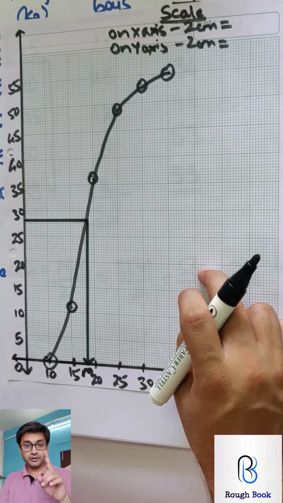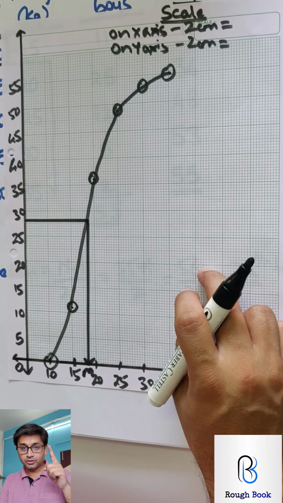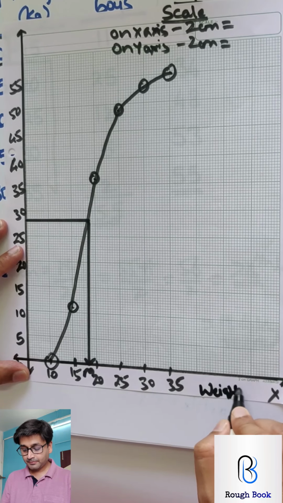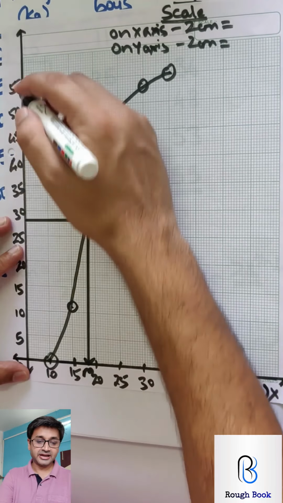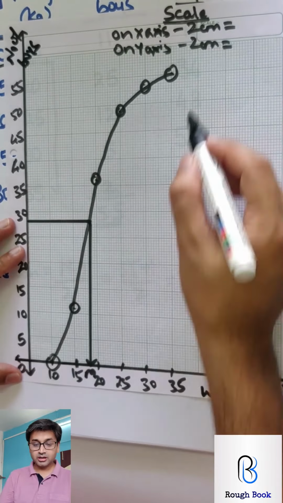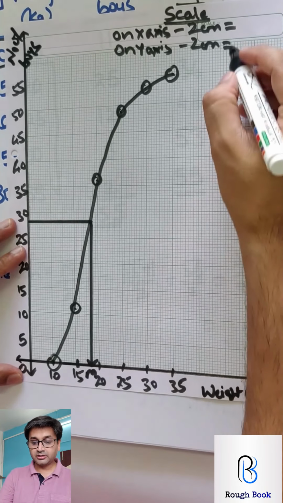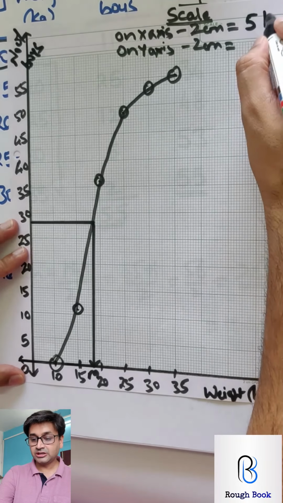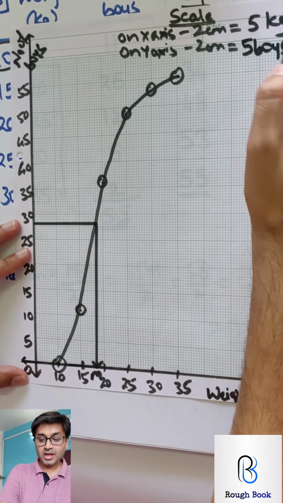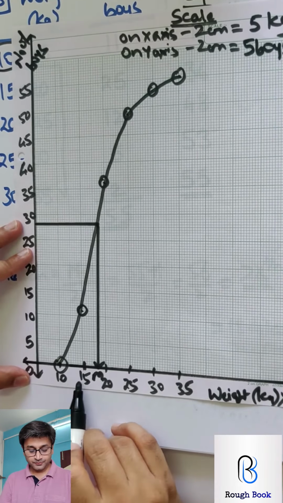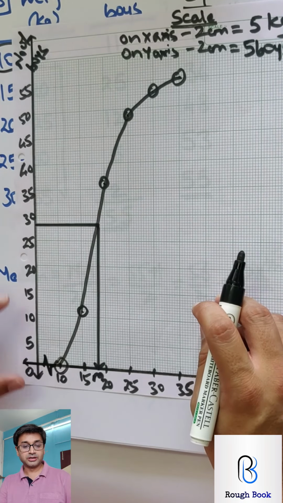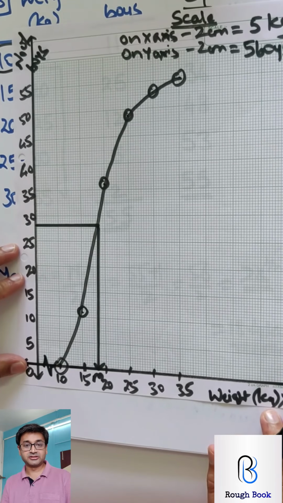Is that clear? Now, 3 things you remember I told you last time while doing a graph. Number 1 is write this. So this is weight in kg. That is the heads. Second is number of boys. Third is your scale. So 2 centimeter we took 5 kg. And here 2 centimeter we took 5 boys. And the third thing you remember, the kink. So here 5 gap, here 10 gap, so you need a kink. So we drew the kink. So that's how your entire graph presentation should be.